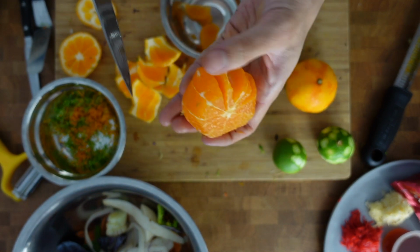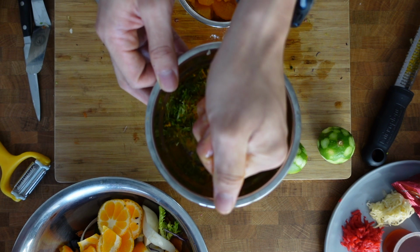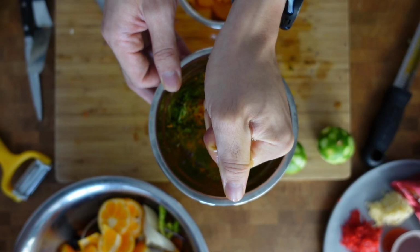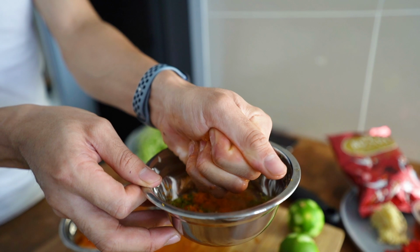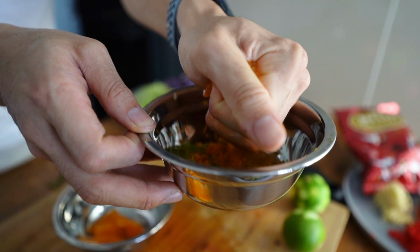That way you get a much cleaner bite as an eating experience, and I think it looks much better at the end of the day as well. Now, with the remaining pulp that you have from the mandarin oranges, we squeeze that into the zest of both the lime and the mandarin oranges, and that will be the base for our sauce later on.